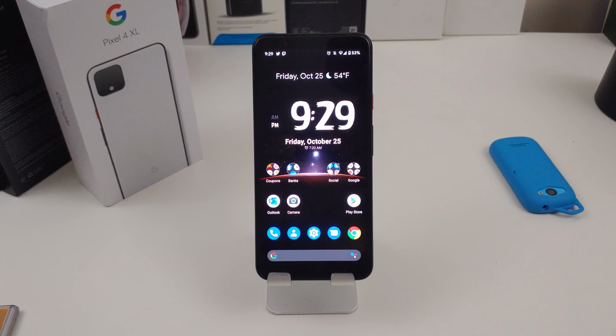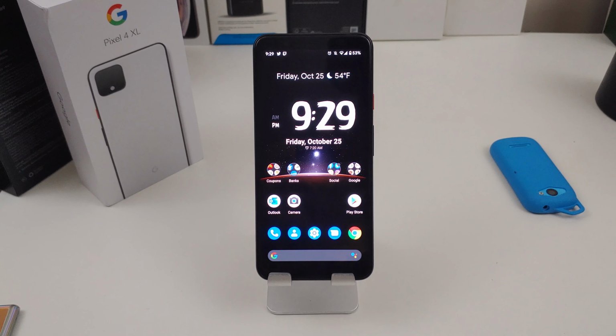I mean, I don't know. I'm kind of disappointed that they gave us such a beautiful screen when they could have kept it LCD. Save me some money, and I would have been perfectly okay with it. What y'all think? Y'all let me know in the comments.